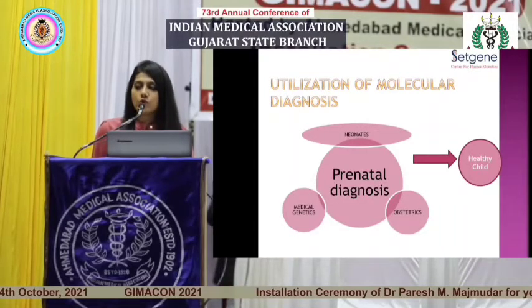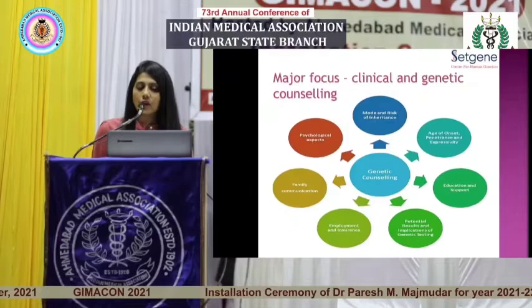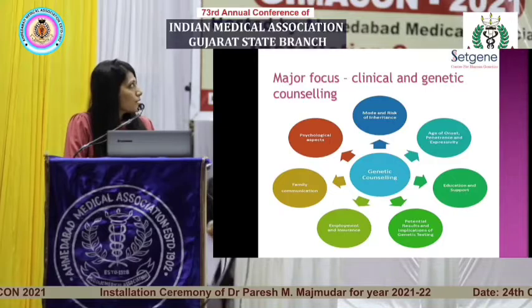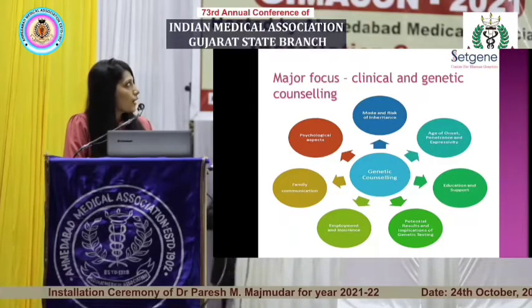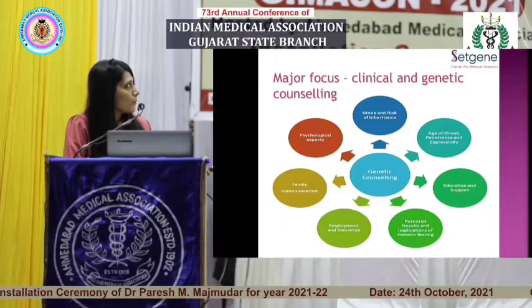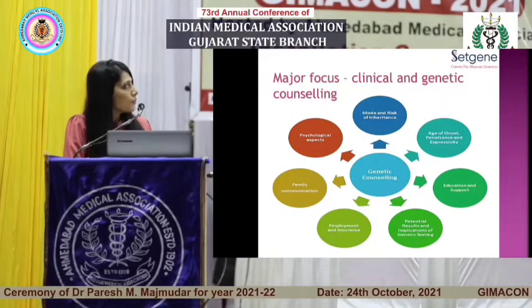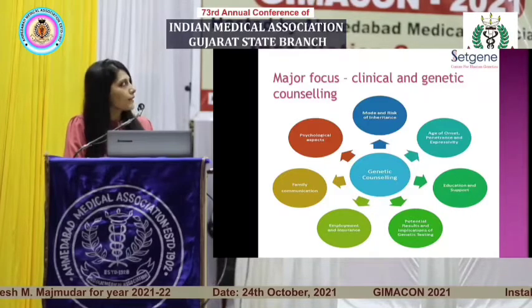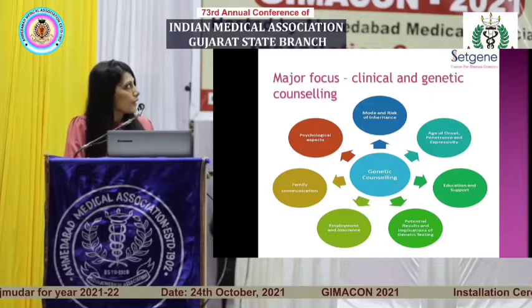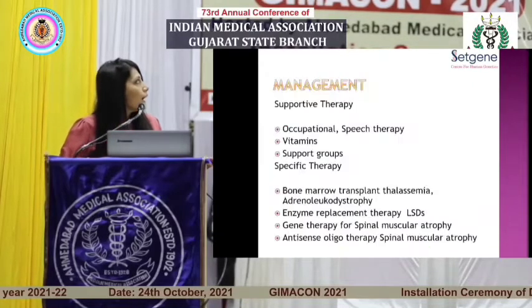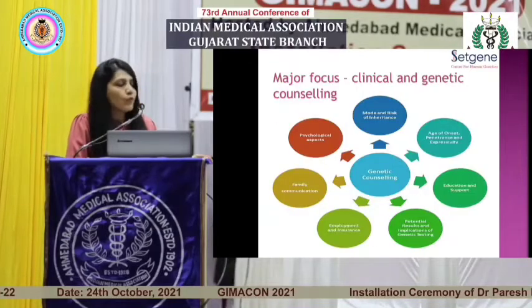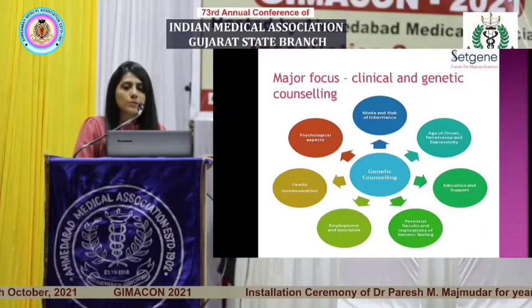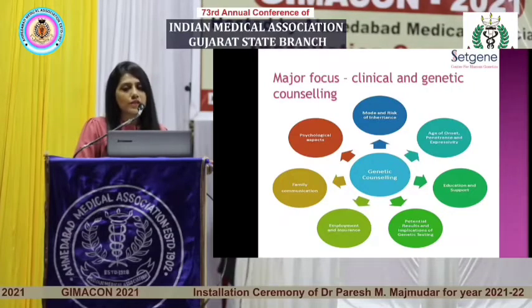And next I would like to focus on a few points about genetic counseling. Whenever such patients come to us, they will have lots of psychological aspects. We have to address that. We have to communicate to the families. We have to explain to them the results of the genetic testing and whatever support groups are available, so that they can have a normal quality of life as much as possible. And apart from that, they also want to know what is the risk of recurrence in the next pregnancy. So all these points we need to explain whenever the patient comes to us for genetic counseling.